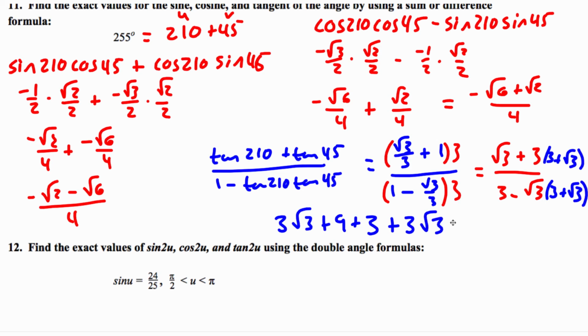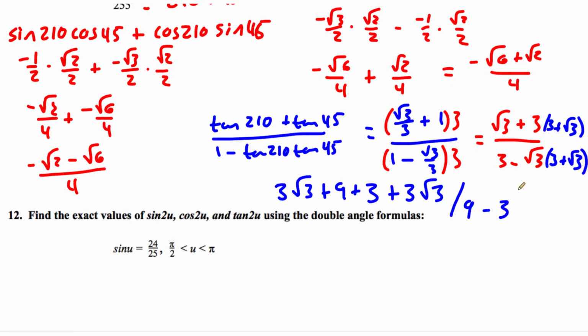So that's the top of our fraction. On the bottom of our fraction, since these are conjugates, the middle terms will end up canceling out. So if we take 3 times 3, that'll be 9. And negative root 3 times positive root 3 will be minus 3. Now I'm going to clean this up.